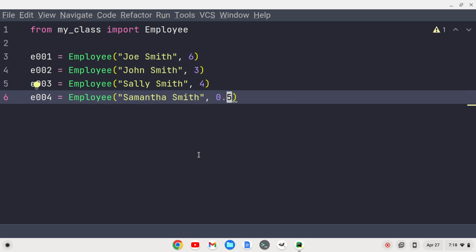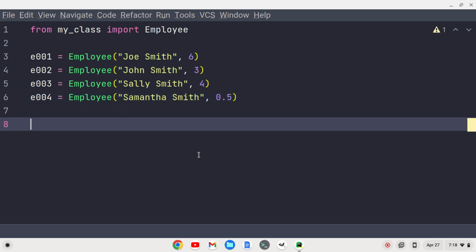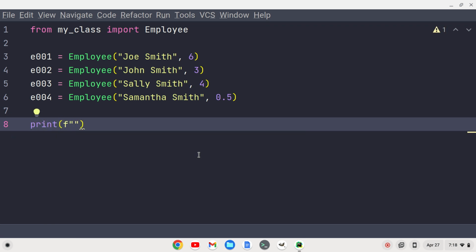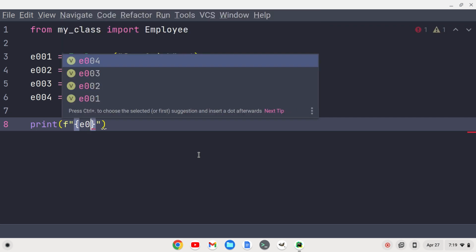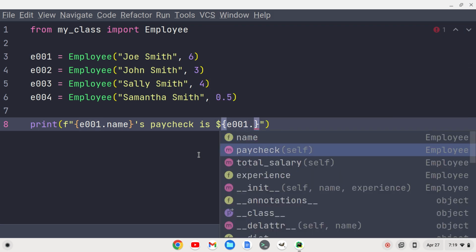Okay. And so now what we can do is access methods within that class for each of these objects. So we could do a print and then a format string, and we could say something like E001.name. Okay, so we're getting the name, and we'll say the paycheck is, and then it's a dollar amount, so we'll have $, and then we'll do E001.paycheck.